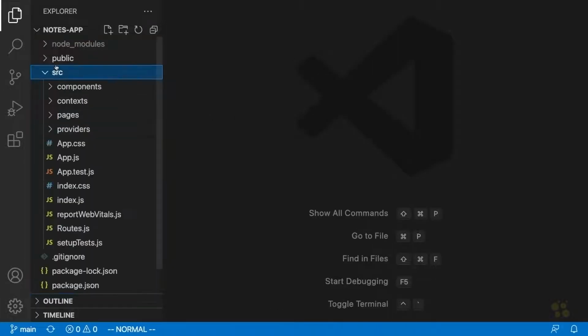Now, as we've seen, there's a lot of different ways you can go about adding styles to a React application, anywhere from using something called styled components to using CSS modules to just using regular CSS inside the index.css file. Now, in order to make this as easy and painless as possible, we'll just write all of our styles inside the index.css file.